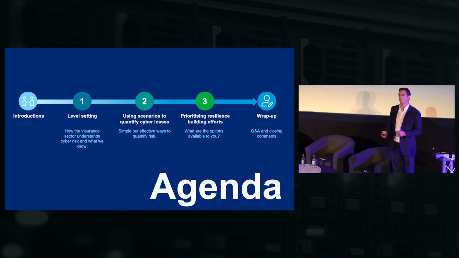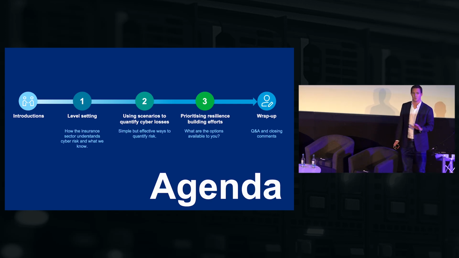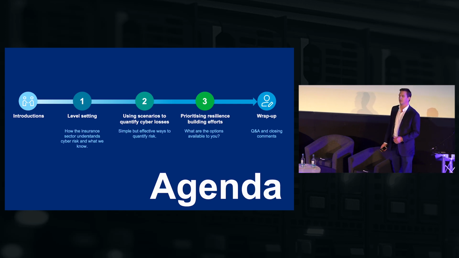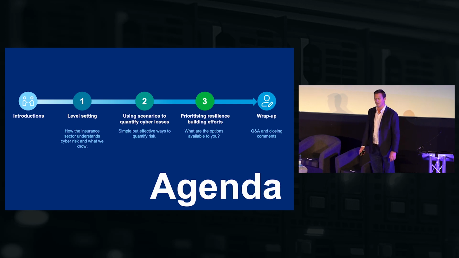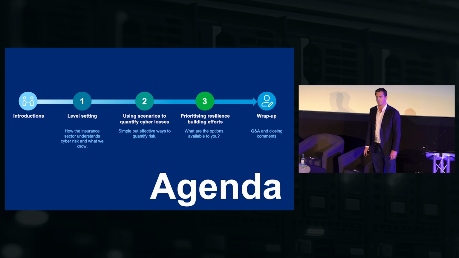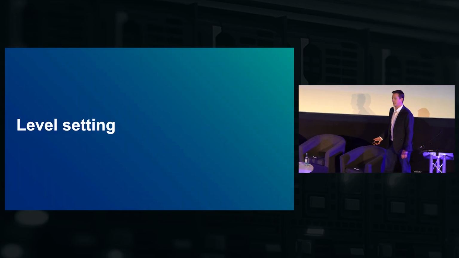The key thing is when you've understood how to quantify cyber risk in the business, you need to know a bit about what to do with it and how to set priorities. So I'll give you a little steer about how to do that as well. Caveated by the fact that I know probably most people in the audience are from very different businesses, and I'm going to give you a framework, but you'll have to make it bespoke to your own organization. Hopefully at the end, I'll have a minute or so for some Q&A as well. So on to the level setting.